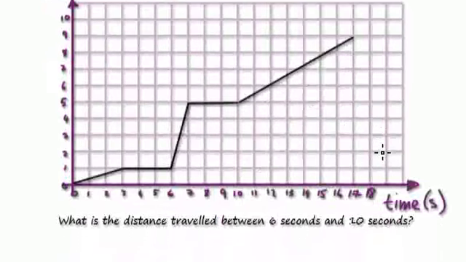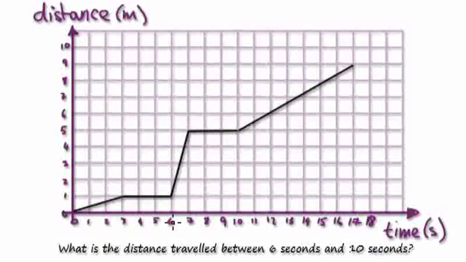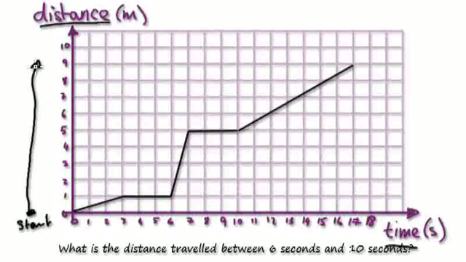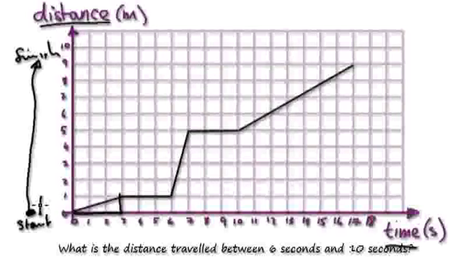Okay, so here you are given this distance time graph, and remember what that means is it's like you are here, and this is your start. Okay, and you're traveling all the way up here, and this is your finish. Okay, and well, look at this. You start here, and then it takes 3 seconds for you to get to this stage.